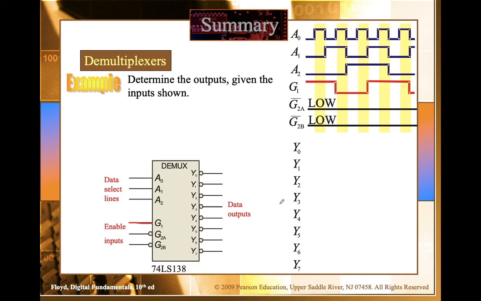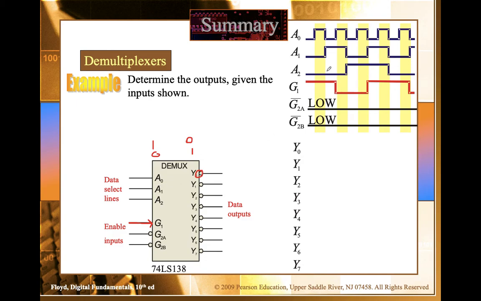Now how should the output look? The outputs are obviously low enable, so keep in mind we have to think about that. The input is high enable and the output is low enable. So whatever the input is, we have to place the opposite of that on the output lines. This is a high enable input, but the output is low enable. So if input is 1, output will be 0. If input is 0, output will be 1.